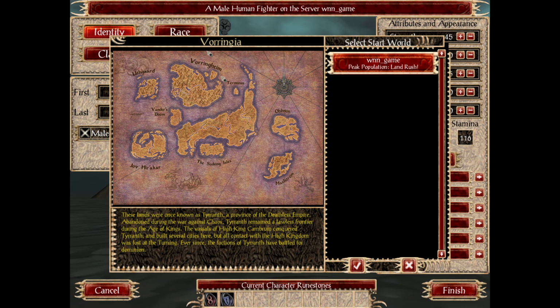So, alright. We've got Voringia. I guess that's the name of the world. There's only one world to pick. If we click around, it doesn't do anything. So, these lands... Oh, there's the tutorial tips. These lands were once known as Tyranth, a province of the Deathless Empire, abandoned during the War Against Chaos. Tyranth remained a lawless frontier during the Age of Kings. The vassals of High King Cambruin conquered Tyranth and built several cities here, but all contact with the High Kingdom was lost at the Turning. Ever since, the factions of Tyranth have battled for dominion. So that's the world we're playing in, and we start on this continent and stuff.